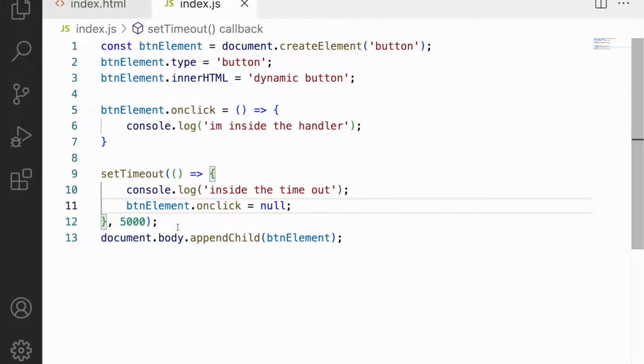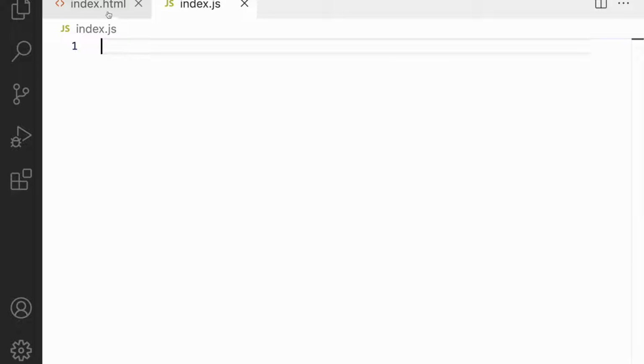Here, I have created all these button elements in my previous video, and now let me remove all this, so that we don't have anything in our body. So now let's understand what is the difference between these two, event listeners and event handlers. Let me try to show you what is the problem with our event handlers.